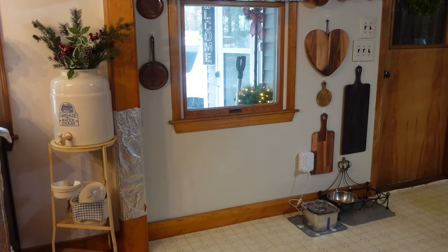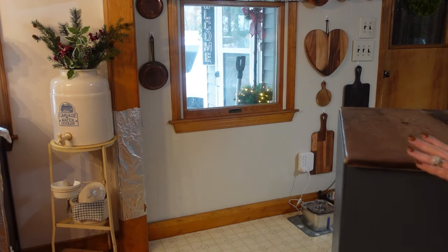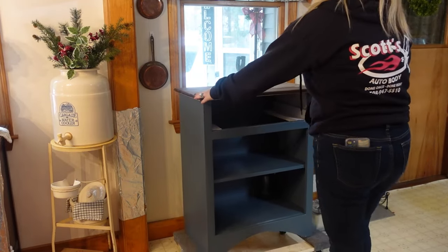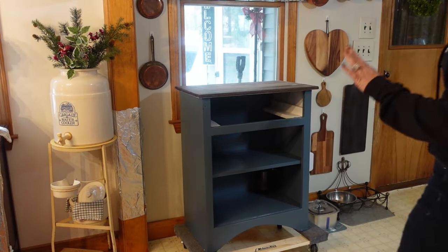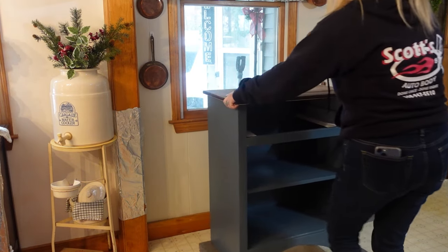Is dried and cured, so I brought it in the house to finish the project up. But I also kind of want to see it over here, if you will, size it up, make sure this is going to fit and look how I thought it would. And I am super happy with the placement of it. So I'm just going to start the glazing process.